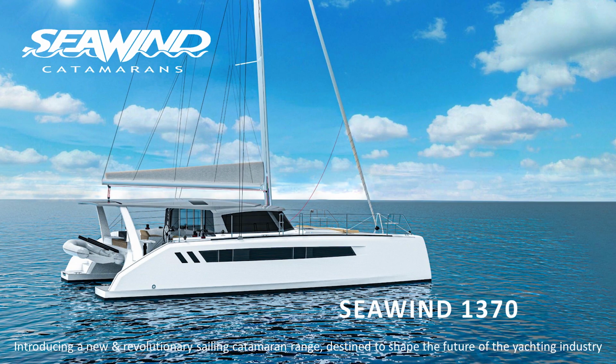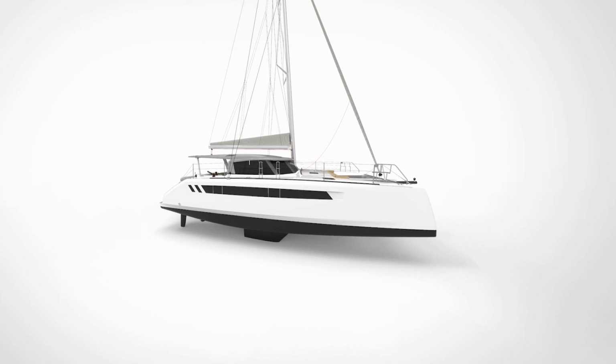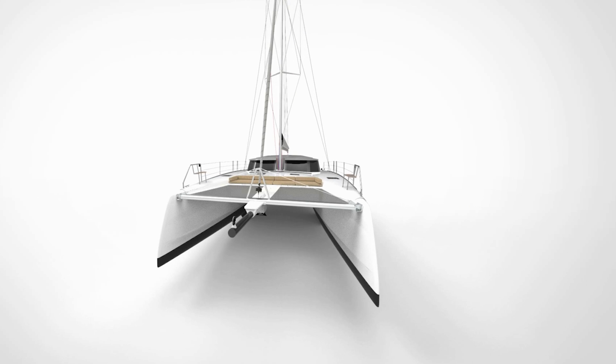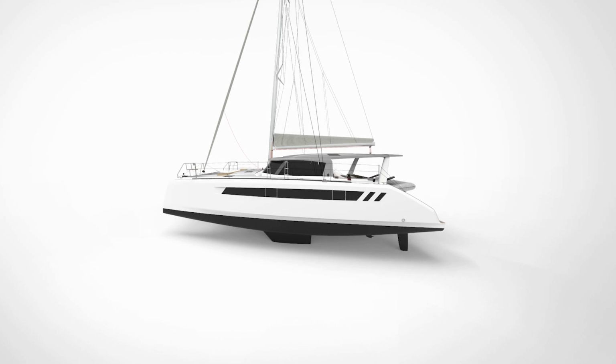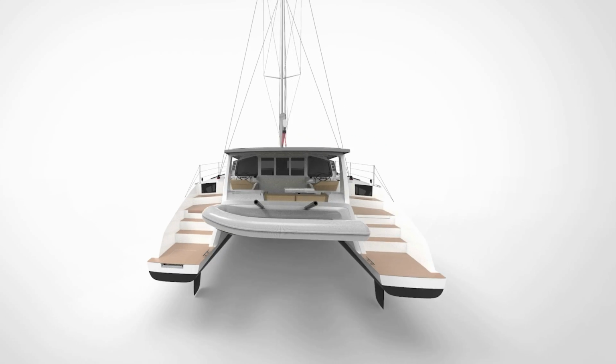So this is a design that's come from a collaboration between Richard Ward, the company founder of Seawind Catamarans, and the Yacht Design Collective, Francois Perouse and Roman Scalari. And really the brief is all about getting the right balance between performance and comfort to deliver a blue water cruiser really suitable for a couple to sail around the world with a good level of comfort, but also having that performance pedigree to be able to make those big open passages.